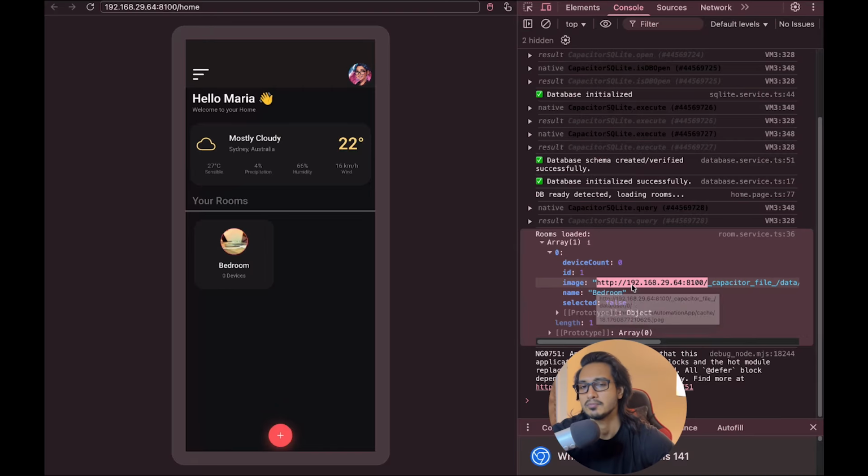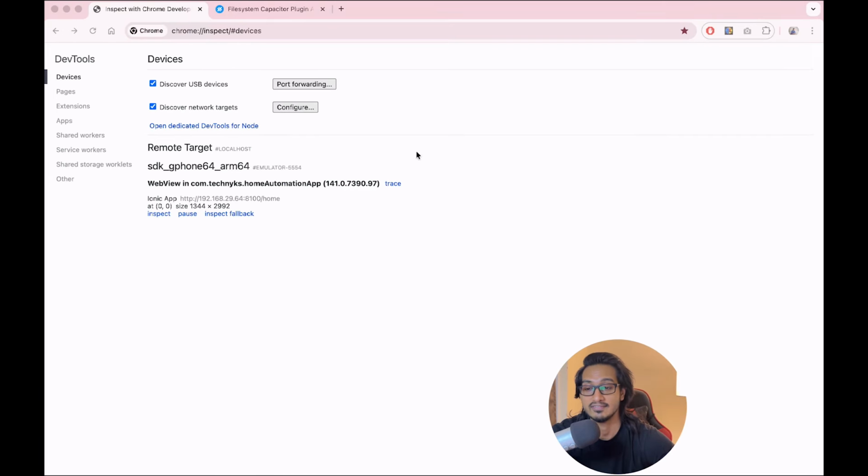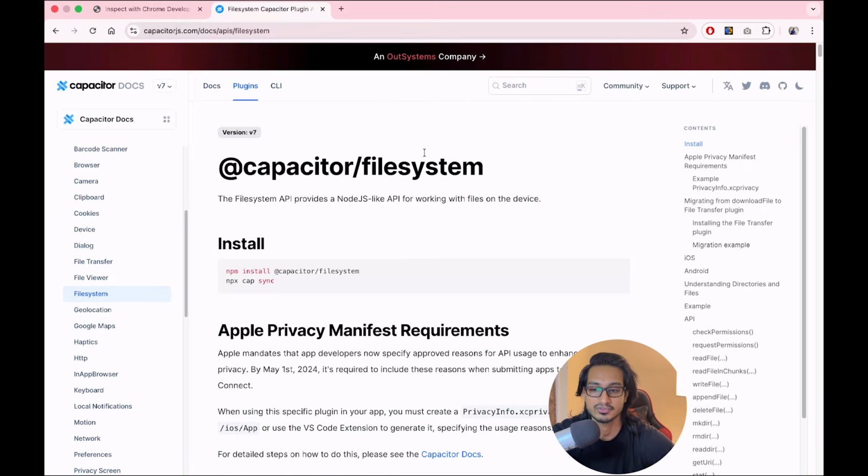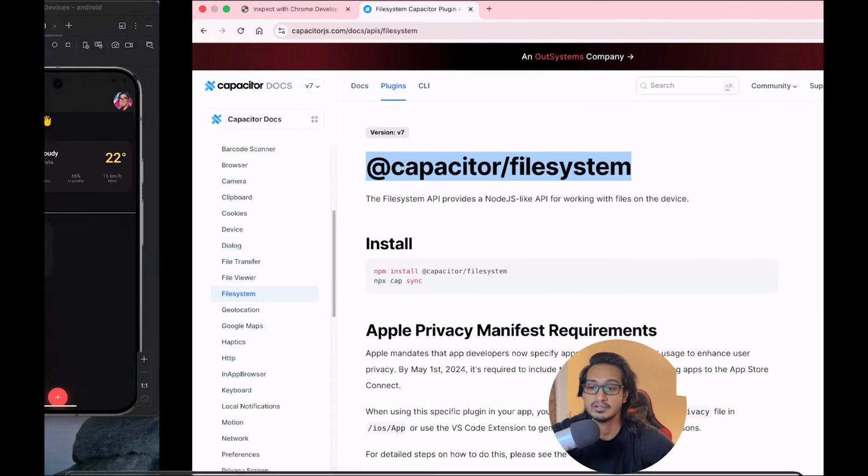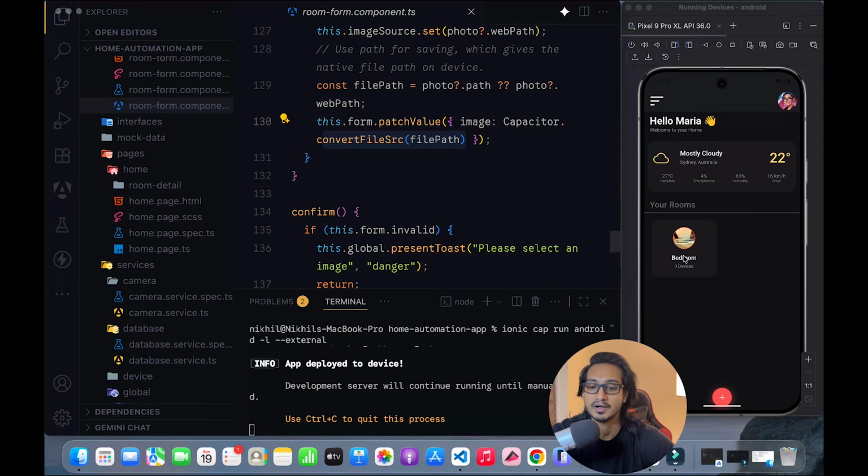So how to save it properly? In order to work with it properly, we have to save it in our file system, and for that we have to use @capacitor/filesystem, which we will look into later on. For the time being, things will work and we need to complete the editing part or updation part. So let's work on that part. But you need to remember why this is breaking, which is of utmost importance, and how we can fix it. I have already explained that part. How to actually fix it, we are going to check later on.